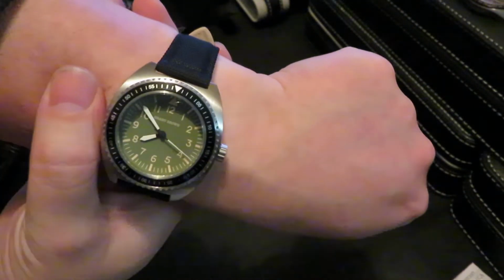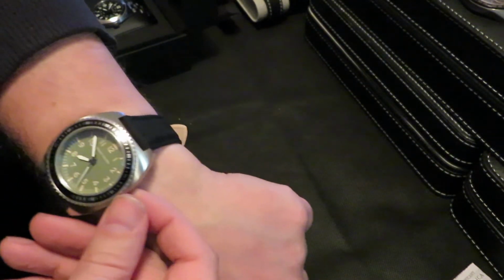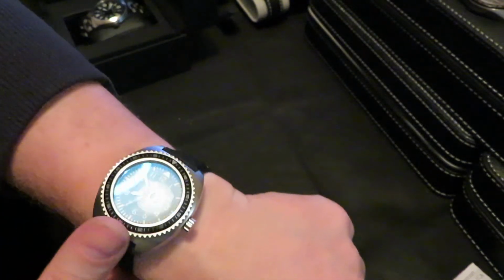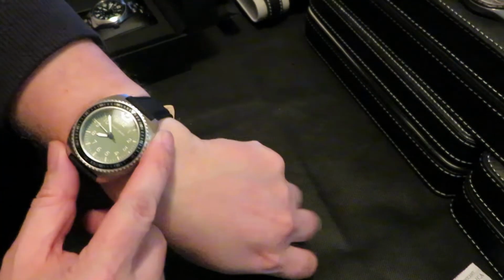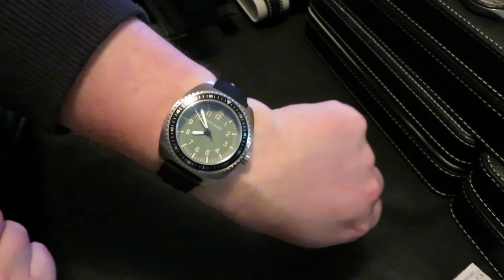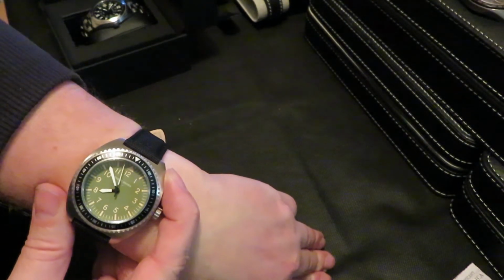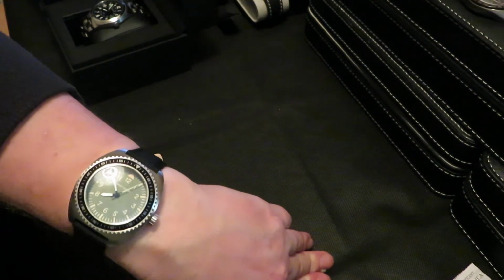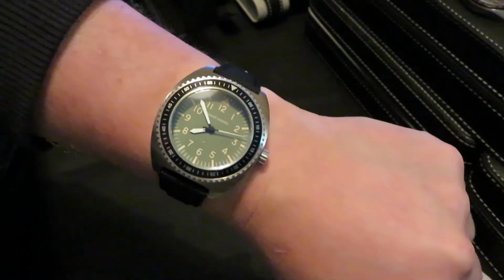So, nice watch. It has the Seiko NH35 movement in it, which makes it even better, rather than some crappy little buddy movement from God knows where. But it feels quite good. Yeah, not too bad a watch actually. The green's not too bad because it's not a bright green. It's not a green like the colour of grass or whatever.